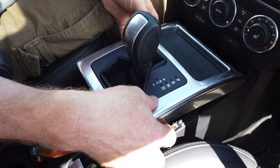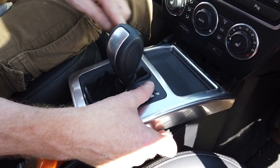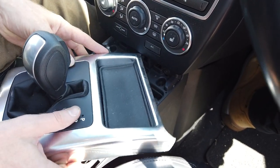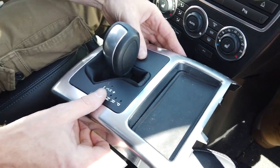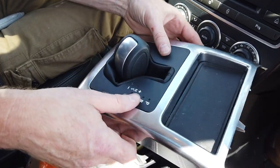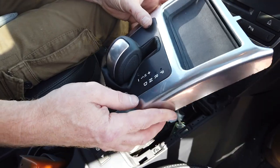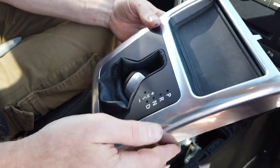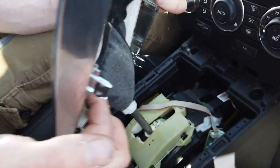There we go, we've got there. Maybe working one corner is easier because you only have to remove that one. And what you can do then is take it out - and that's another thing you can't do when it's in park, you haven't got enough movement to move this out. Now you can lift this up - normally you can't lift it up, I'm guessing because there are some connections.